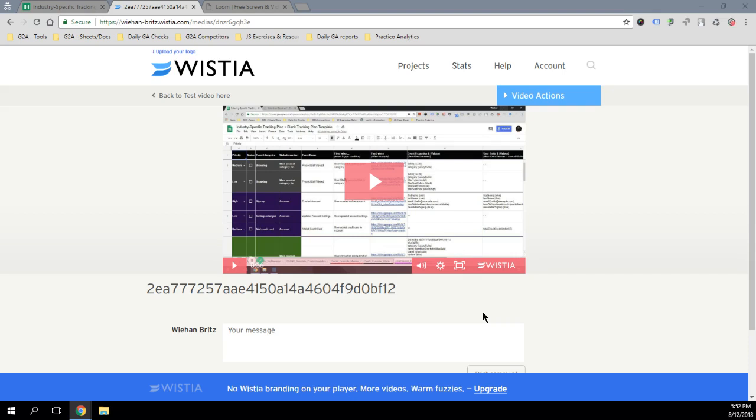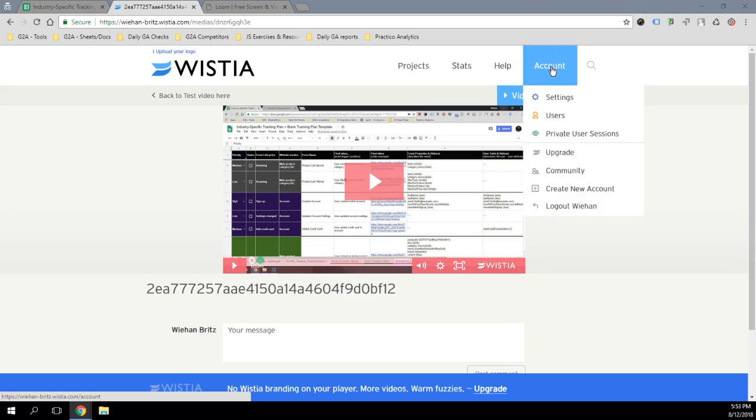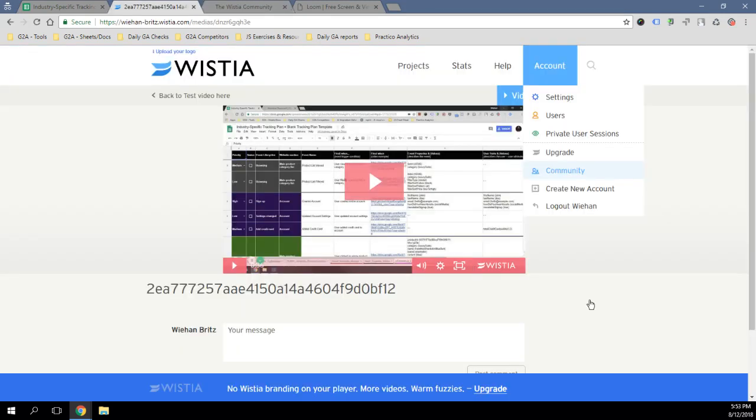Because if you get your community involved, it will be a great way for you to encourage them to share the capability or the functions of, or the value of your platform to their friends and families. So you can see there in the account drop-down menu, there's an option to go to community. If I click on that, you could essentially set up the first tracking on the community link click there in the menu. So if you click on that, it could fire the first event.